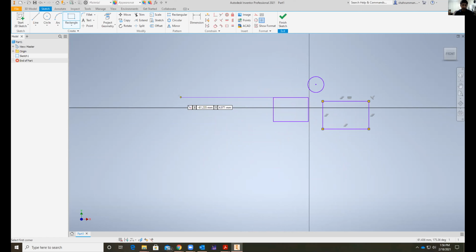We can do that in different ways. Let me show you some ways. Suppose rectangle. Now I click the top left corner, and you see there are two boxes where the dimensions are written. At the bottom, 40.007 millimeter. That is the width. 11.720 millimeter, that is the height. You see the width 40.007 is in a blue box.